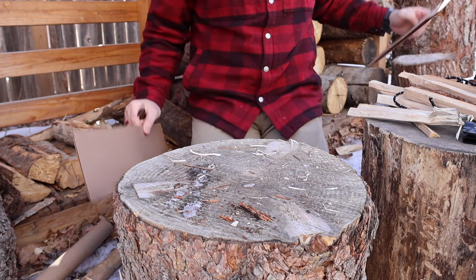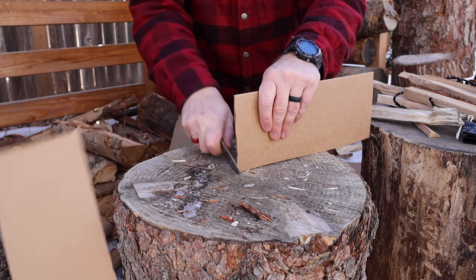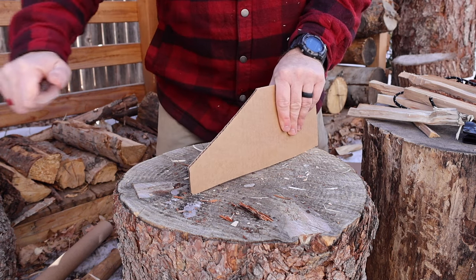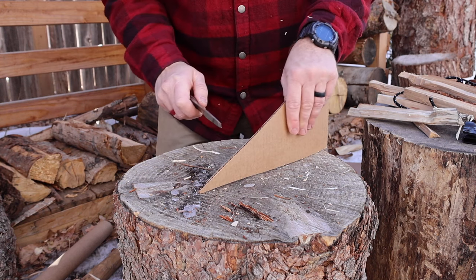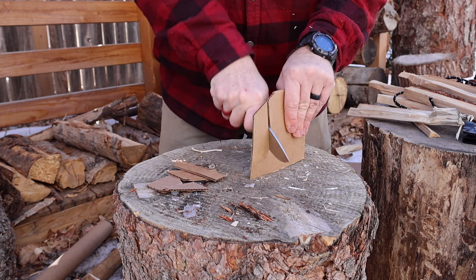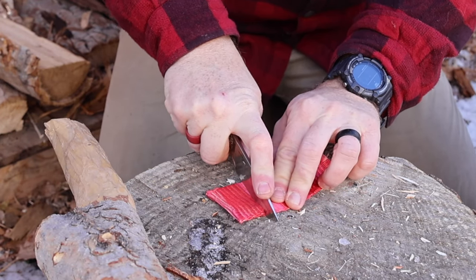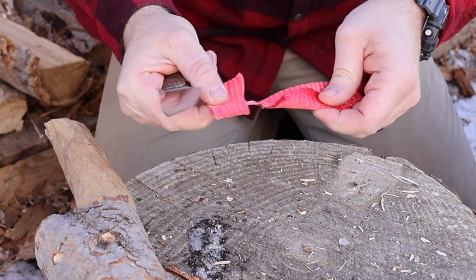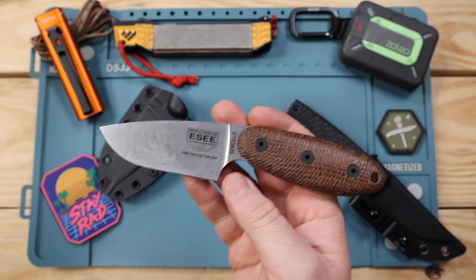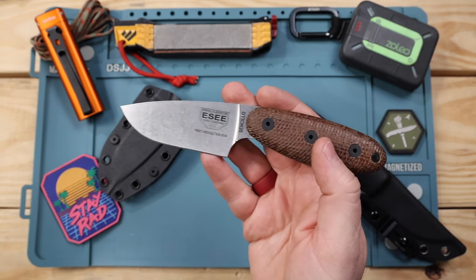Essie has a mind-blowing warranty, but treat your tools properly. The huge broad full flat grind means slicing is the name of the game with this blade. Slicing through man-made materials like cardboard was dreamy — it just ate that stuff up. Cordage, rope, even going through a 7,000-pound rated tow strap — I was basically able to cut through the entire thing, which was pretty impressive. I was really pleased with the edge geometry for all of that. Food prep is ideal with this blade — it's basically a little kitchen knife — and MagnaCut is probably the better choice there so you're not getting that metallic taste carbon steels can give with food.